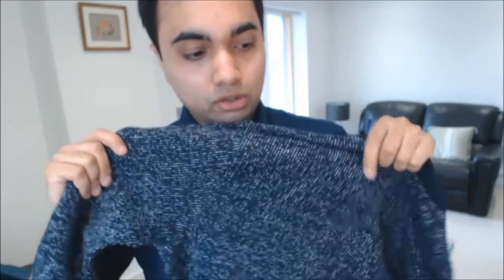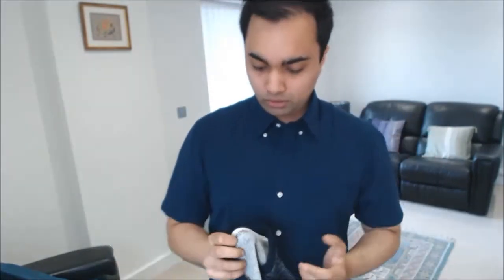It keeps me warm. It's a nice, soft to the touch jumper. And it's a great piece, actually. I'm going to have to look into this brand, Roda. I follow them on Instagram now, and I think they do tailoring and pocket squares and stuff like that. So, a nice piece. Going on to the next four items, which are all summer shirts. Okay, so the first shirt to show you is the one I'm wearing, actually.